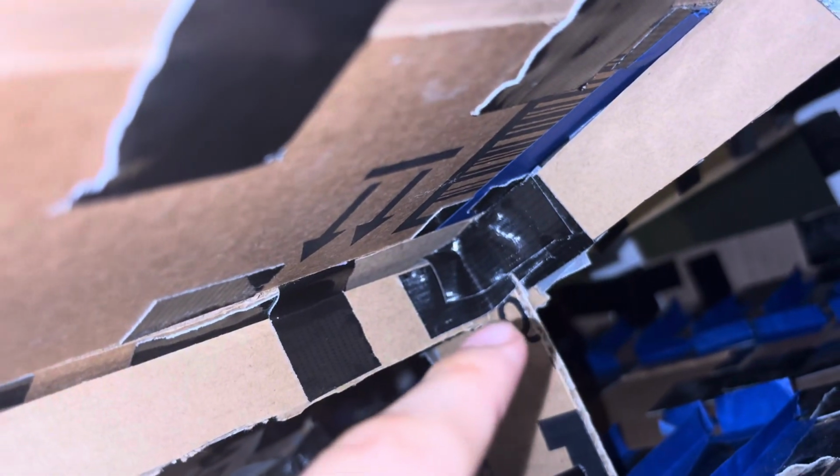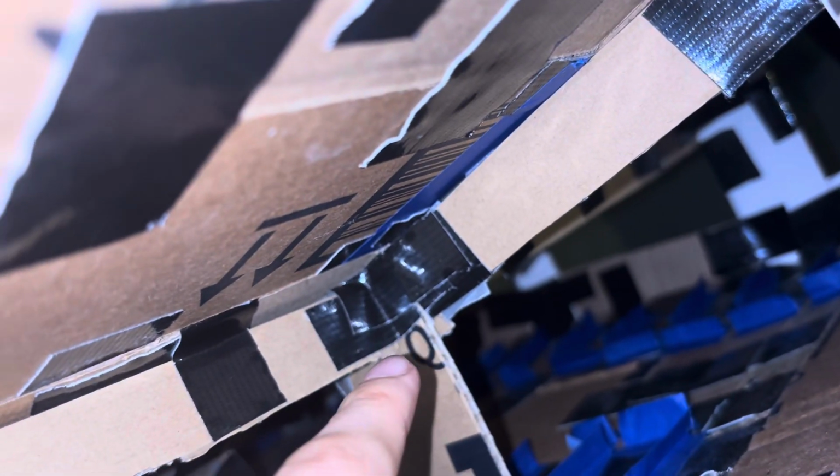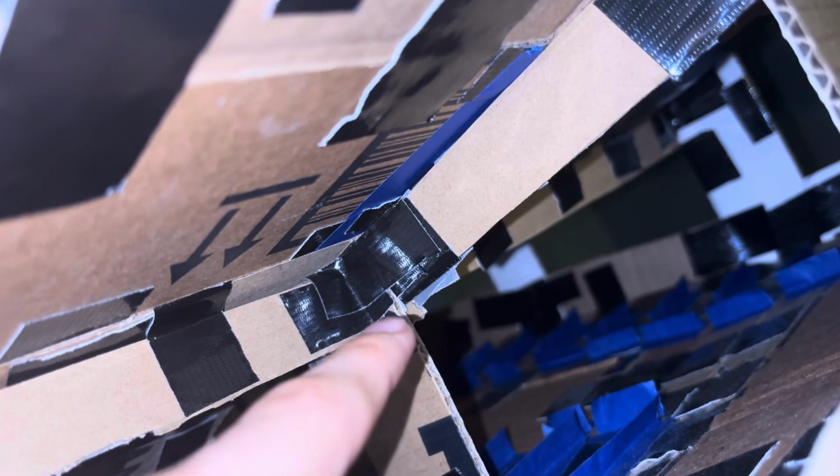So first of all, it might be the tape that's sliding down on its own, but it may not be the tape actually. It's taped right here, and it's also taped right there. So take a look there. That old piece of tape right there, you can tell that matches the other one. You guys can see that white line running vertically, and then the two pieces of tape on each side of that, and the fan keeps falling down.